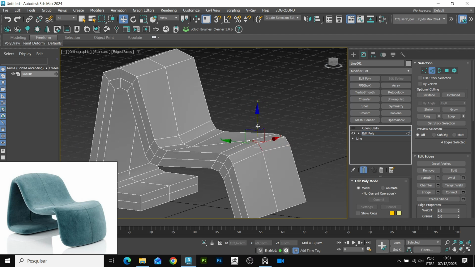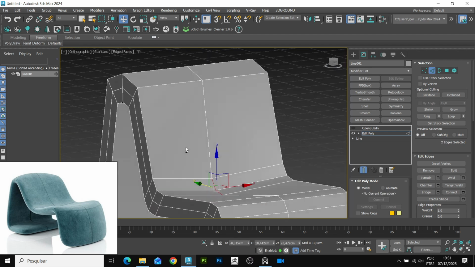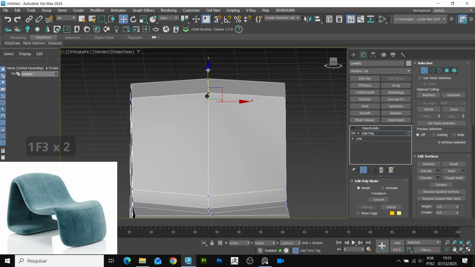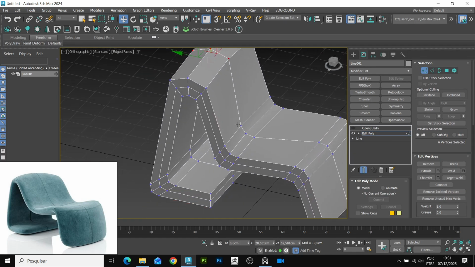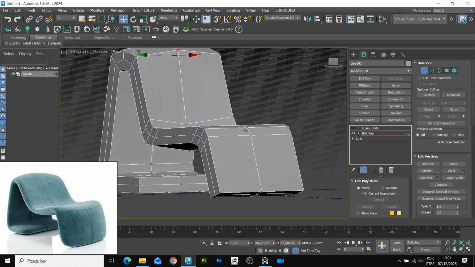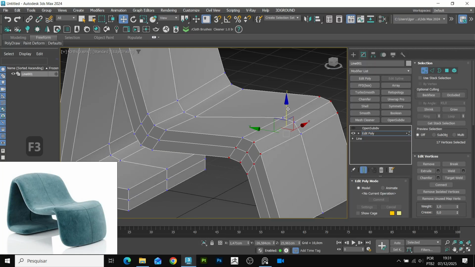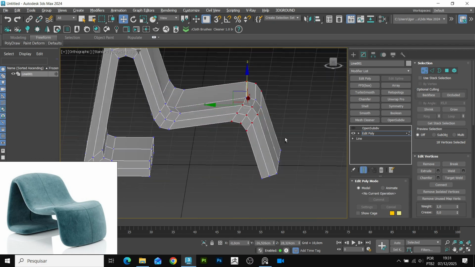Adjust the edges to make the shape a little smoother. Adjust the front part while maintaining the model's proportions.